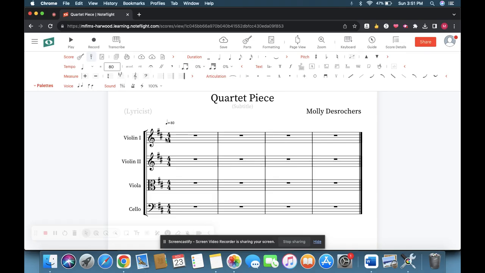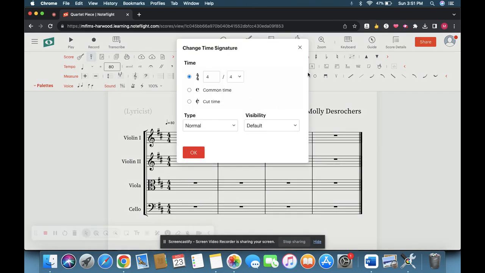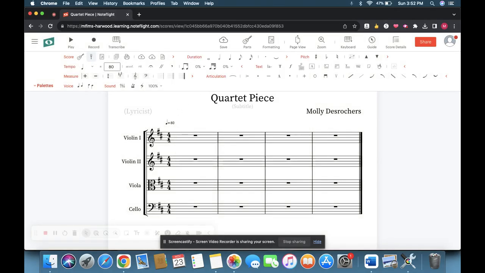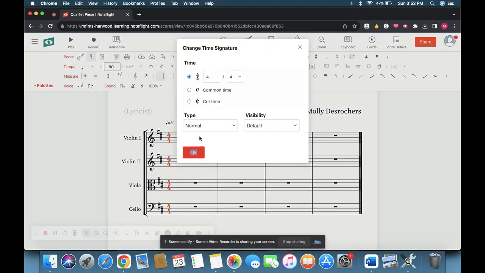Now the next and final step of preparation is changing the time signature. There are 2 ways again of doing this. You can go up to your dashboard and select the Change Time Signature tool within the measure, and that will bring up this editing box. I'm going to click out of that to show you the other option. The other option is to double click on the time signature itself, and that will bring up that same box.